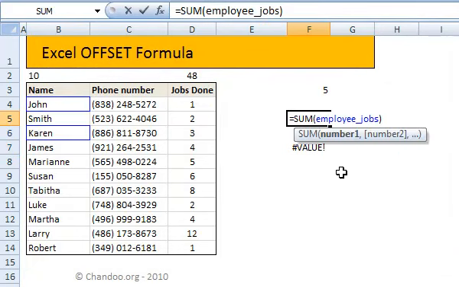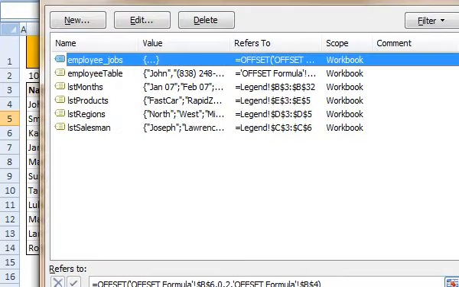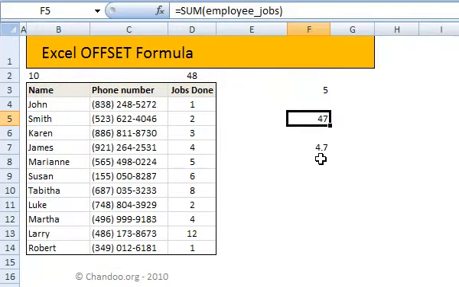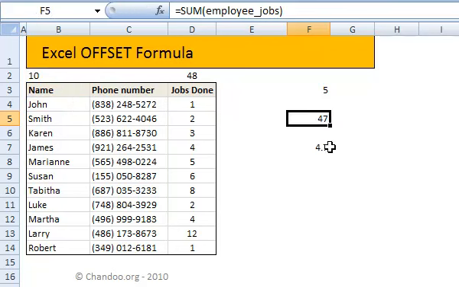Now this is funny because it's referring to the wrong cells again. The first one has to be B2, so B4, and the second one has to be B2. Yes. Okay, so now our average and sum are working fine.